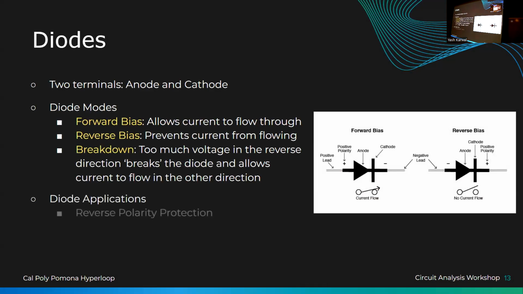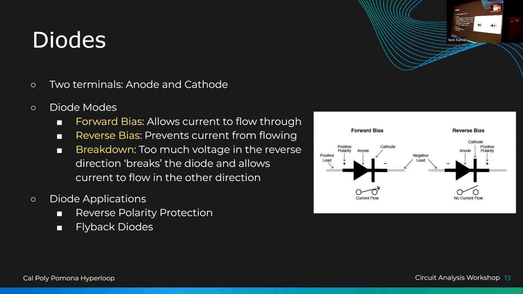All right. Diodes. Diodes are devices that you hook to the circuit so that electricity and current can only flow one way. For example, if you plug in a device with two terminals and you mess up the positive and negative terminals, a diode is there so that the circuit does not break.